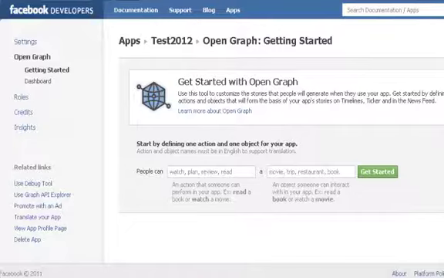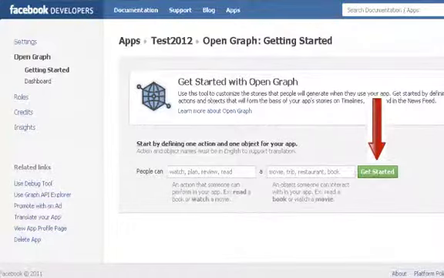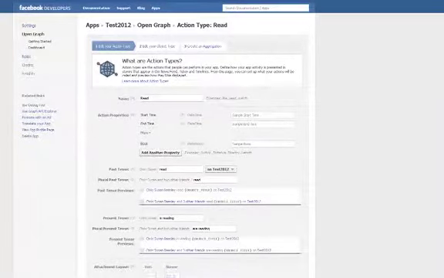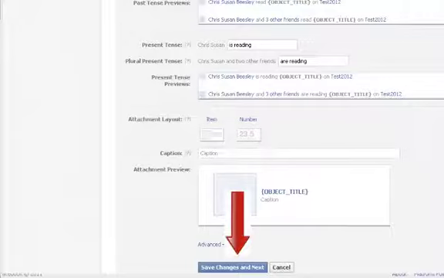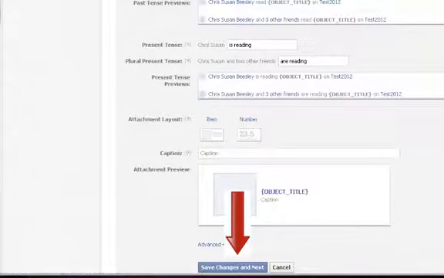It doesn't really matter, just click on one of those and then click the box to the right hand side of that that says Get Started. After you've done that, click Save, and then you'll get a confirmation page come up which asks you to save all your changes and then go to next. So you click the Save and Next button, which is right at the bottom of that page.